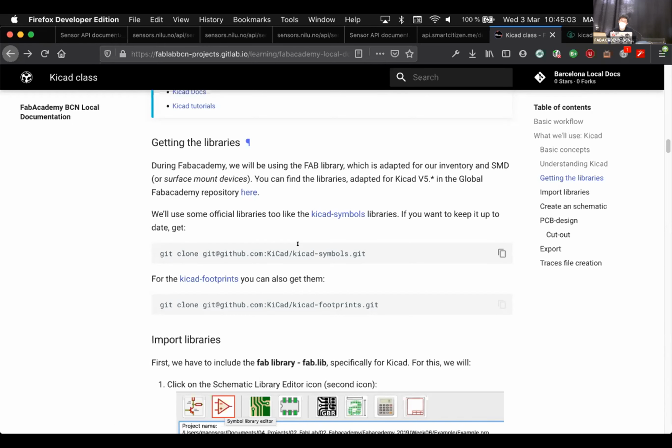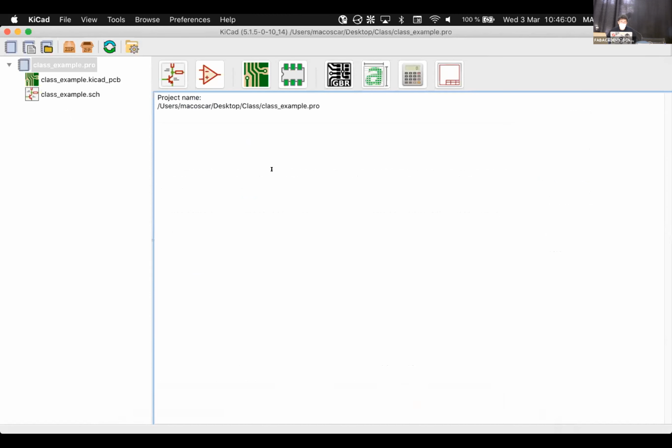Okay, so if we are in here already, then the first thing that we have to do is set up these libraries. We're going to do this just one time, so don't suffer. It's only one time, it's one of these things, and then it will be done forever. So preferences, in my case, in your case might be different if you're using Windows or Linux, but there will be something like this. Look for preferences, something like that. And manage symbol libraries first.